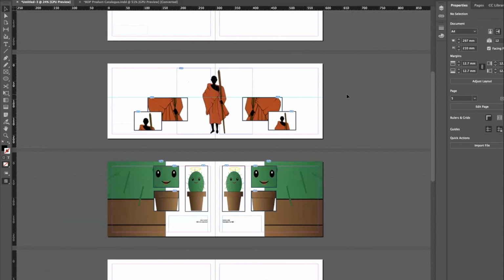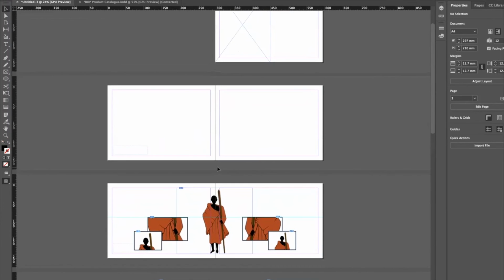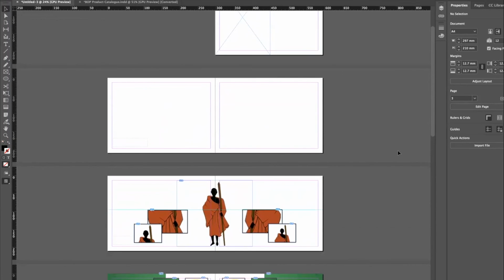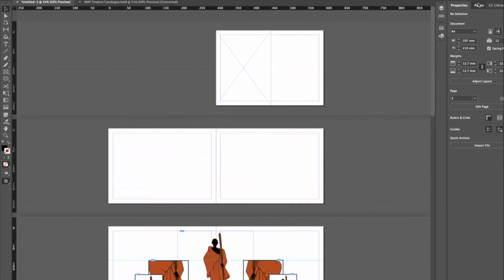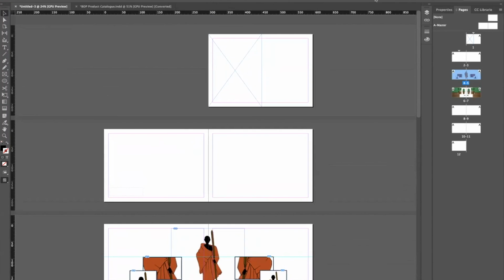And then if you want to, you can leave it with no writing and make your images do all the talking, or if you want to describe what you have, you can do that also. So I'm going to go back to my master page because I feel like each page will need a footer. You click on pages. Let me just put it here.